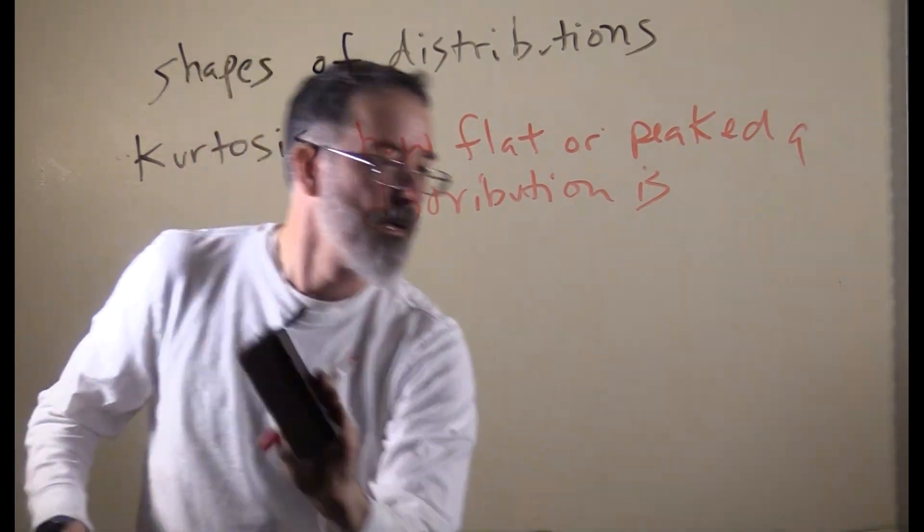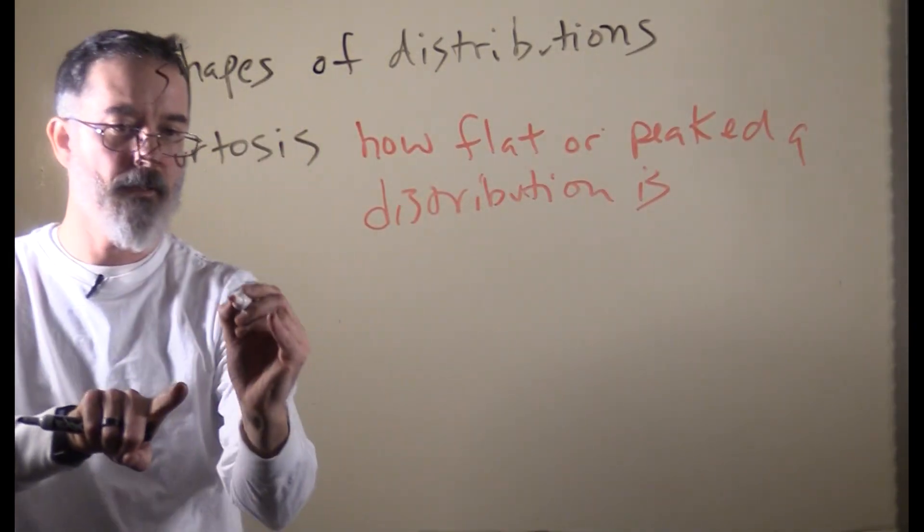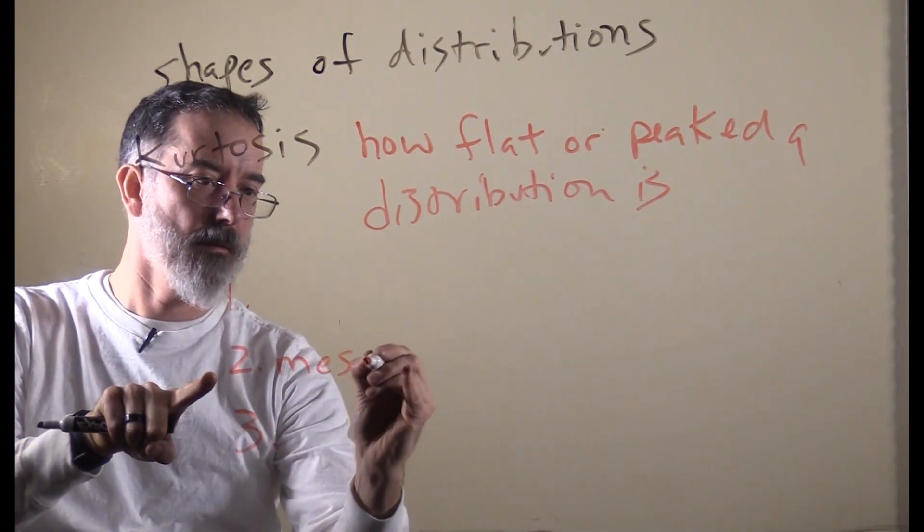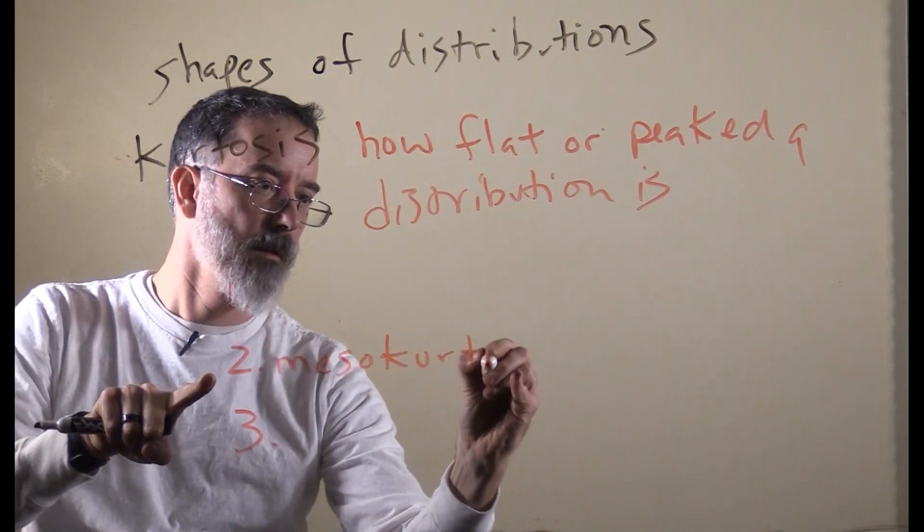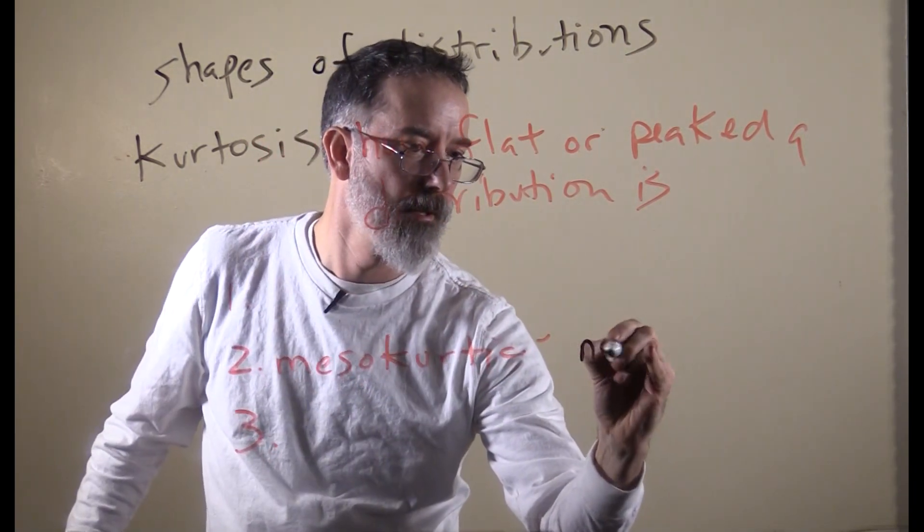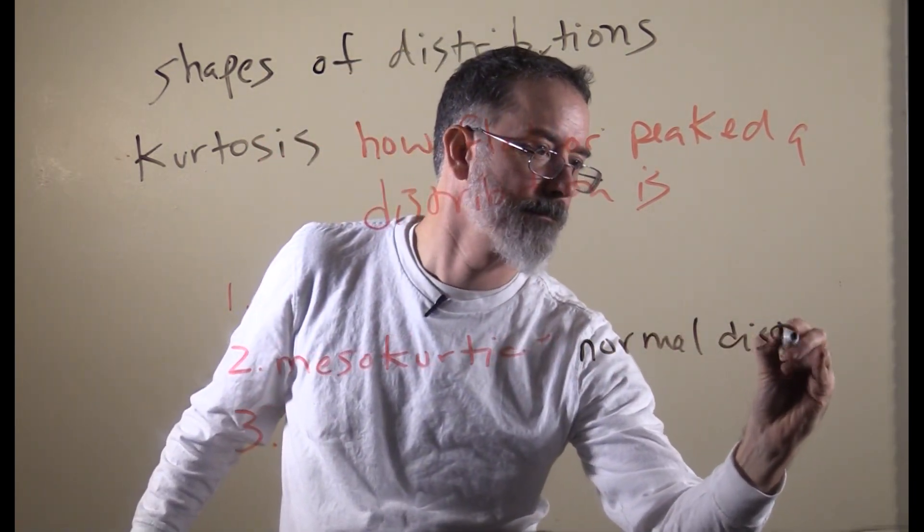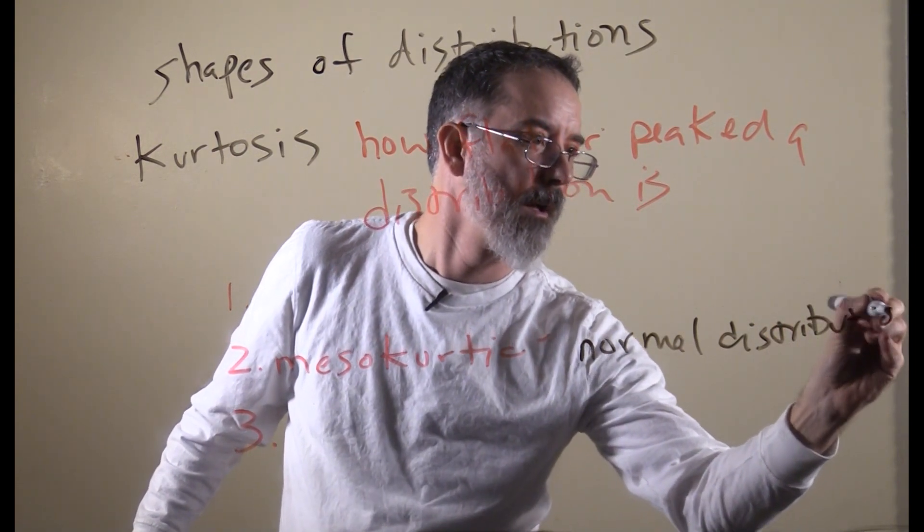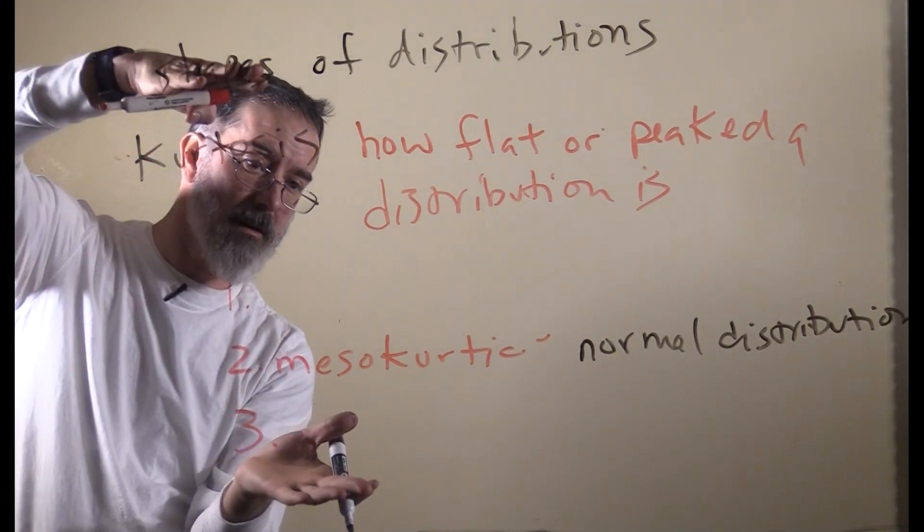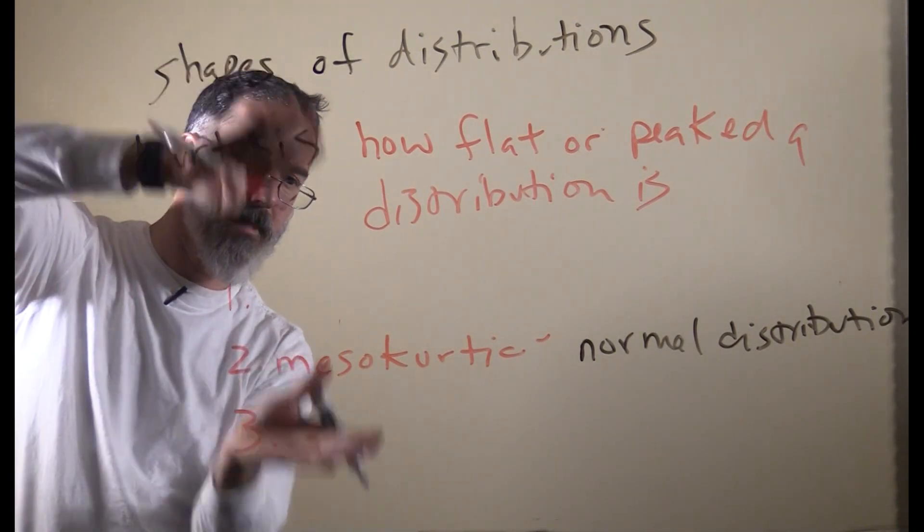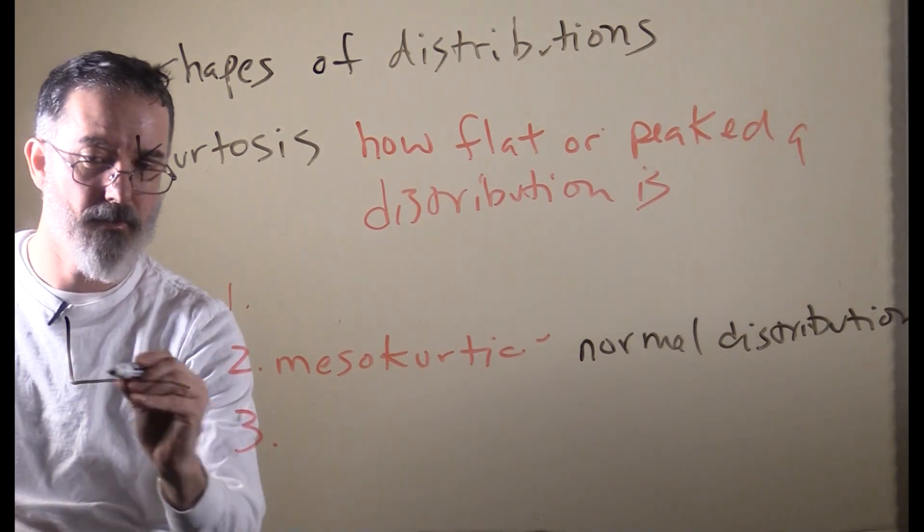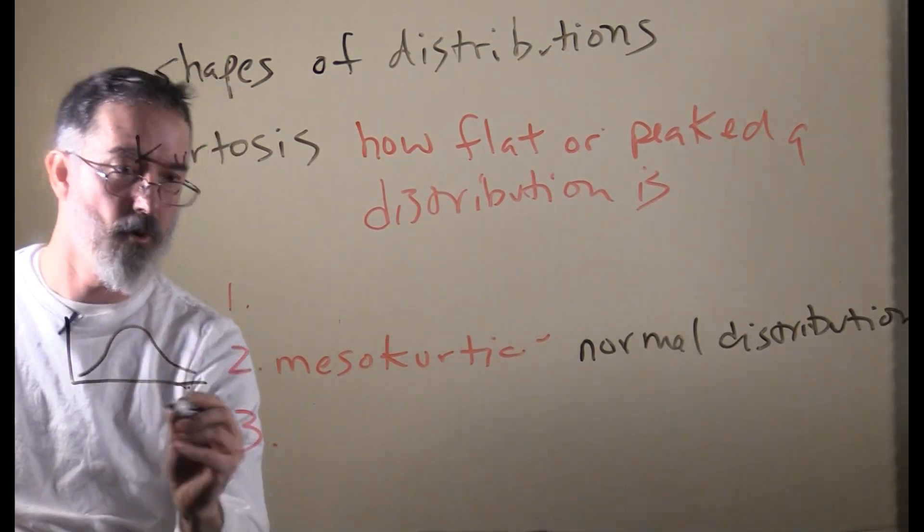Kurtosis has three different kinds, and I am going to start with the middle kind, which is called mesokurtic. Distributions that are mesokurtic are just as spread out as a normal distribution. This is the kurtosis that is in the middle, just like Mesoamerica is the part between North America and South America. Mesokurtic is in the middle for the degree to which these are spread out. This would be a normal distribution.